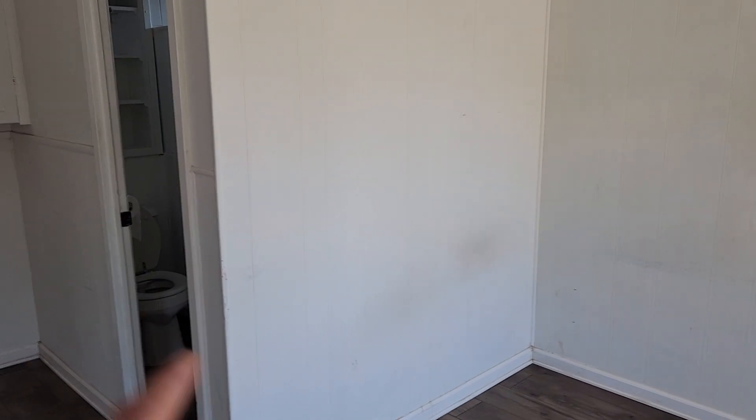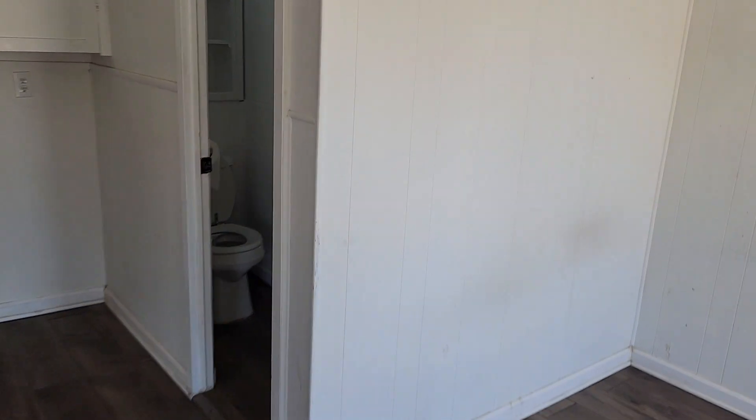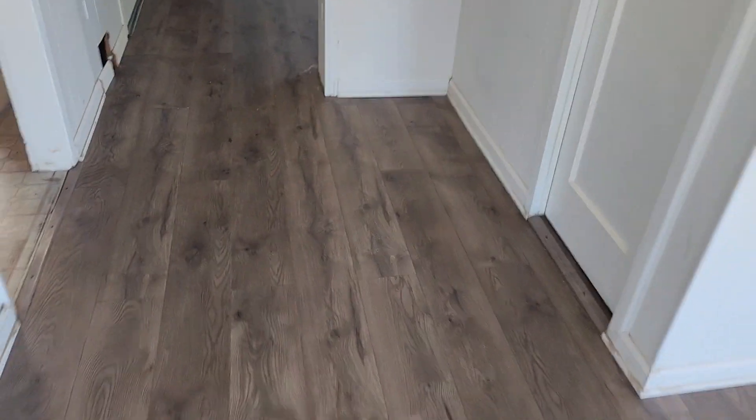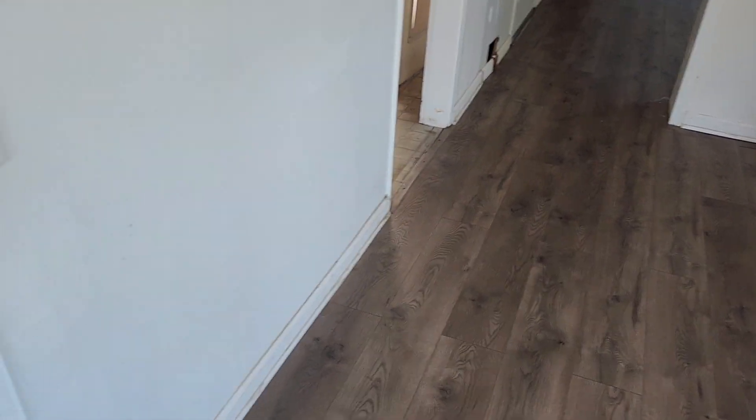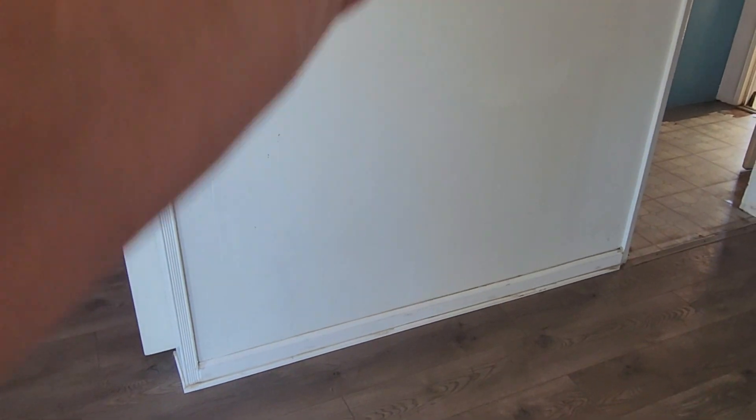On this wall, we would actually change the door of the bathroom from here to here. And when you look in the bathroom, it would be very easy because there's nothing on this wall. We would then fill this wall in. And then on this corner right here, we would put a wall there. So the wall will end up right here and open this area to have access to the kitchen.